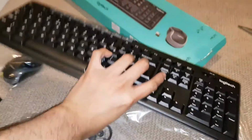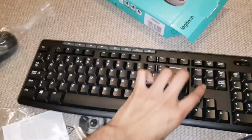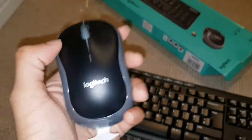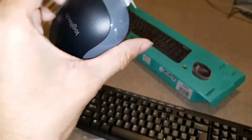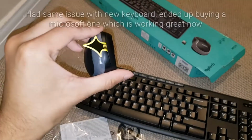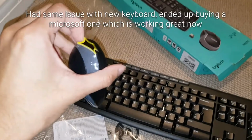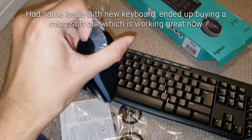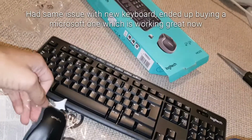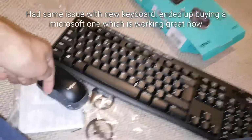So now that I've got this keyboard, you can do the 3 years warranty with this one, which is pretty good. Okay, that's one thing I like about Logitech, the warranty is very good. Okay, so this is the new mouse. Nothing's been changed on this one, it looks the exact same. Yeah, that's about it. So yeah, you'll probably find out in a future video if this ever decides to break again. I'm hoping for the best, as it is a replacement. But it's the same model, so who knows, just don't know yet.